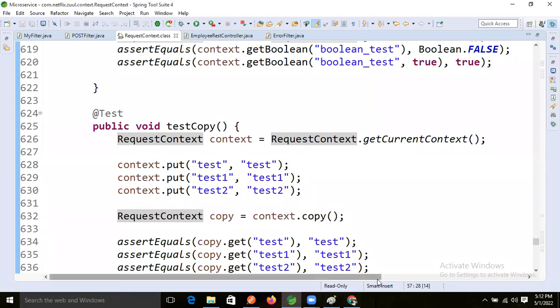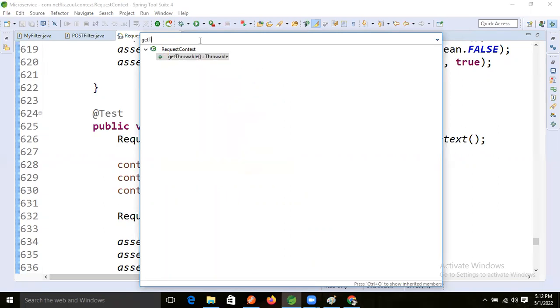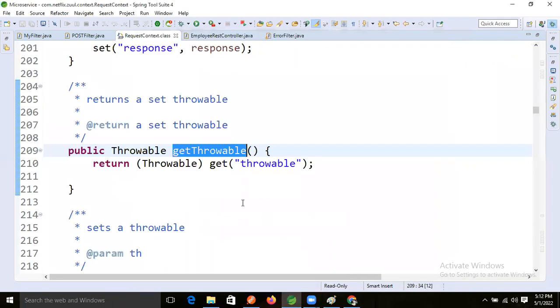Anybody can tell? I forgot again. How can we see all the methods, what is the shortcut? Control O, Control O. So Throwable, right? One minute. getThrowable, this is the method.